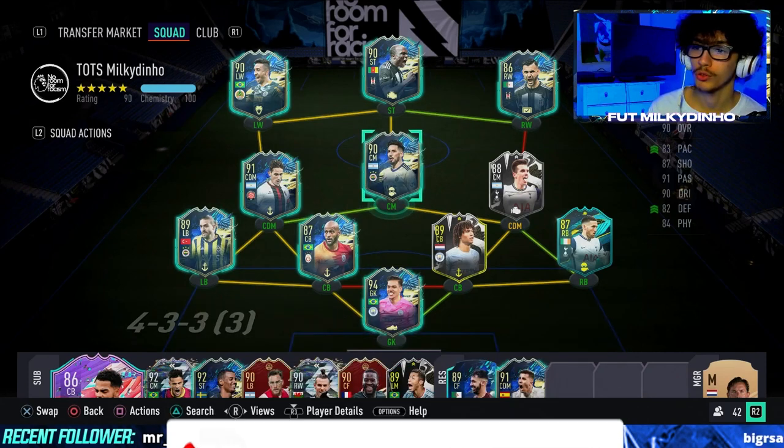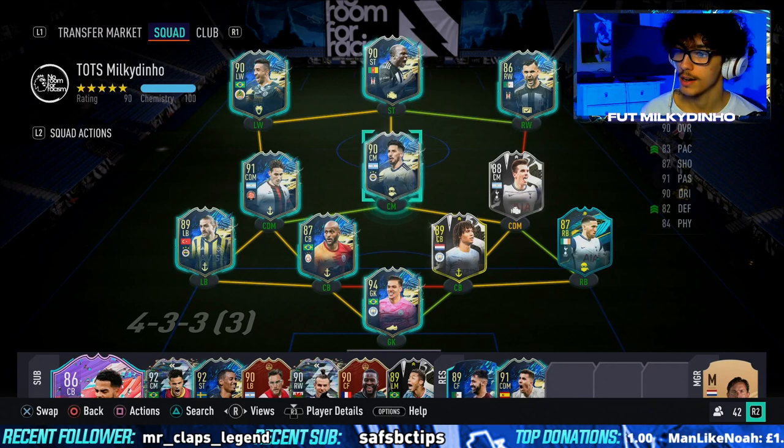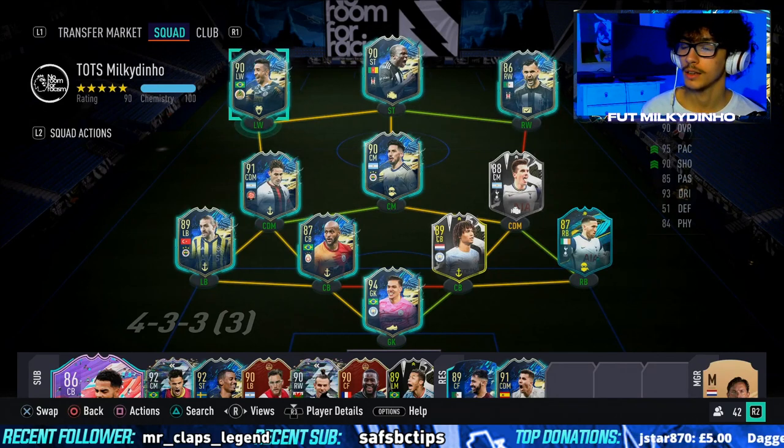I did plan on just reviewing Sosa on his own, but then I realised how cheap the Turkish League players are. So we're going to do a review on Martial, Eriksen, Begley, Sosa, Abubakar, Gezal, and Davidson all in one video.